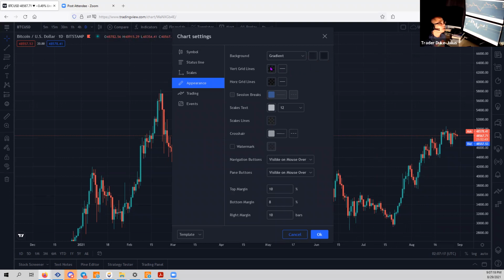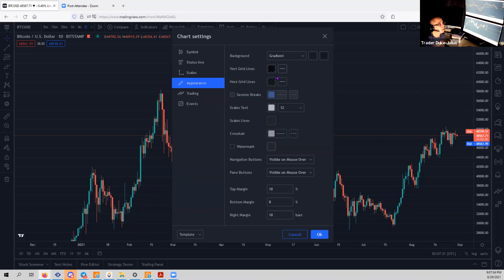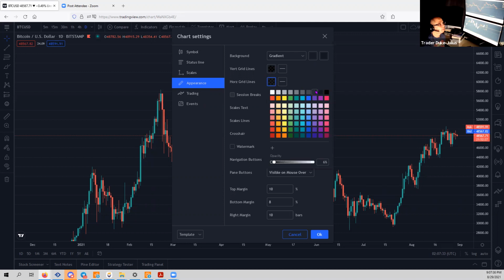Okay, so here it is, vertical grid lines. I'm going to change this. So I'm going to click this, click that, and find out which ones. There it is. So apparently it's this color here to remove the vertical. And I'm going to do the same thing on the horizontal because I don't need them. They're just very noisy on the eyes.